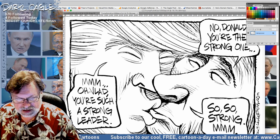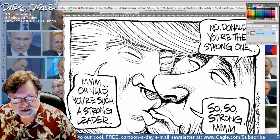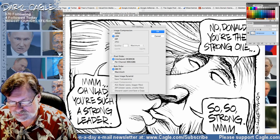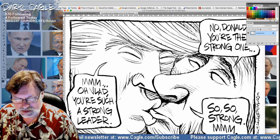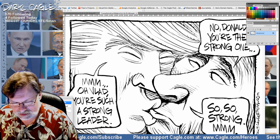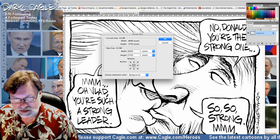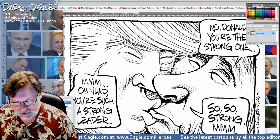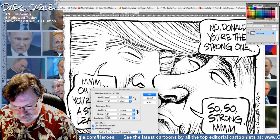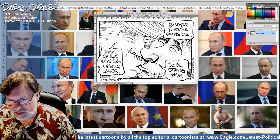So to color this, I am going to make a new file. Save as Trump Putin Kiss 500 dpi. Oh no, shouldn't have done that. Should change it to grayscale first. Let's undo that. What's my image size? Alright. Make it grayscale, and then you resize. Not the canvas size, the image size. That will be 500. We'll constrain the proportions, 500. And then you want to go back to bitmap. That's how you do it.